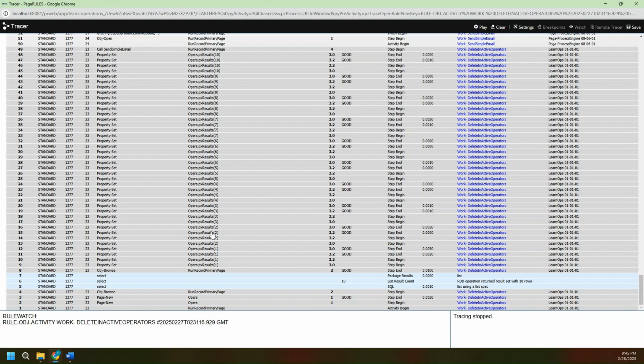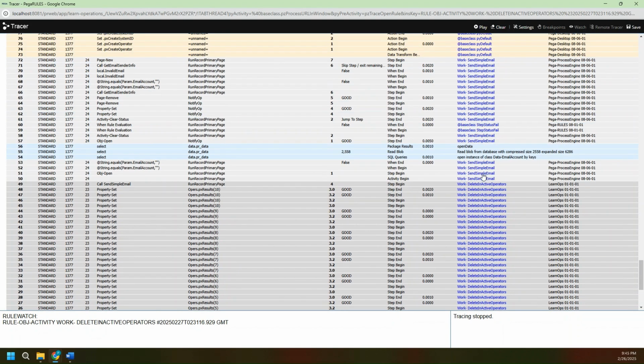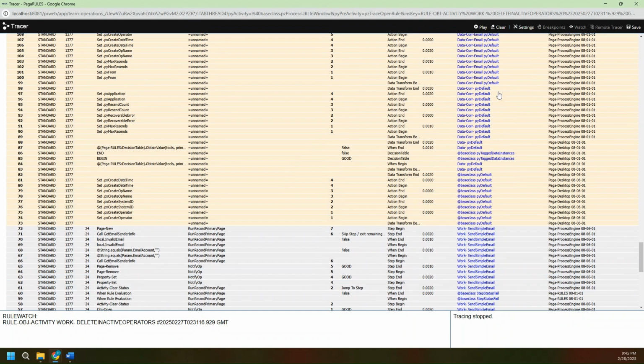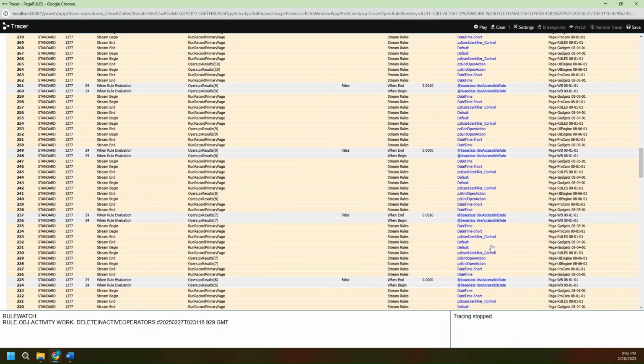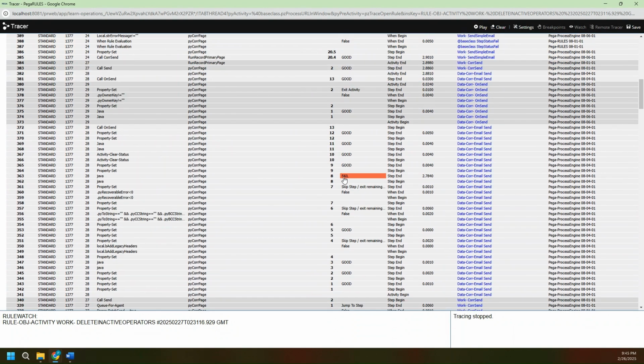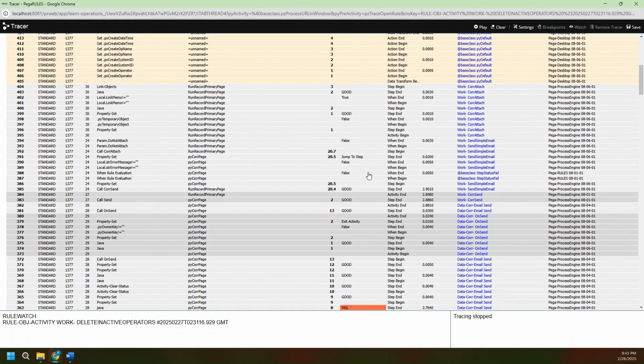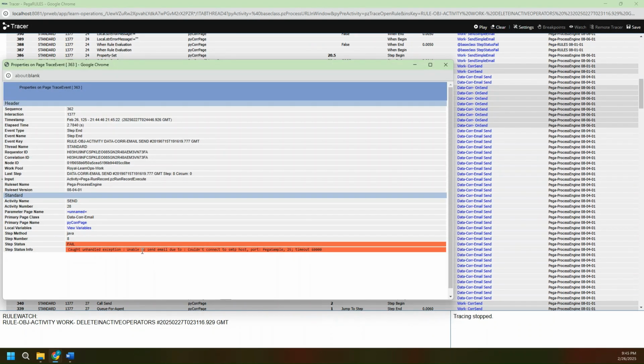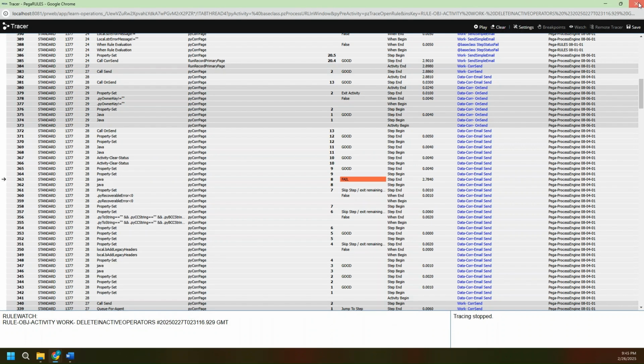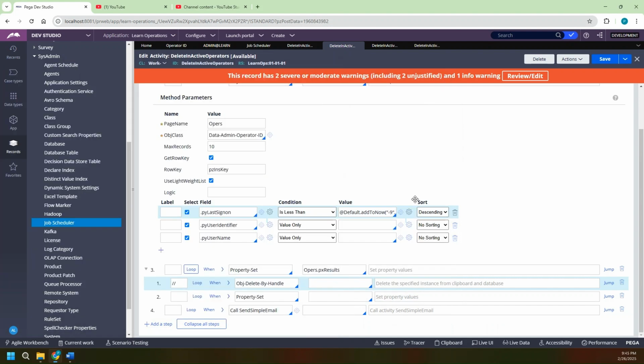It got the 10 operator IDs list, and on the fourth step, it called the send simple email, and send simple email takes care of sending email, but it failed because of, yes, unhandled exception, unable to send due to couldn't connect. Okay, yeah, you can take care of the email account and you can send email.